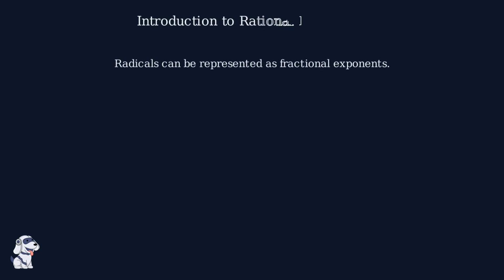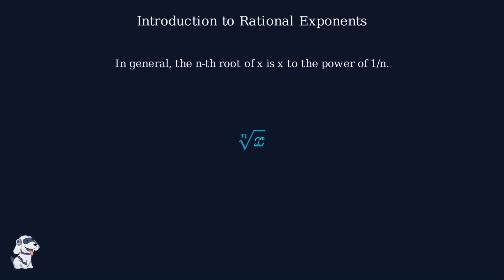We often use the radical symbol to denote roots, but radicals are fundamentally linked to the laws of exponents. In fact, any radical can be rewritten as a power with a rational exponent. For instance, the square root of x is equivalent to x raised to the power of 1/2. This transition allows us to use standard exponent rules to simplify complex expressions. This definition extends to any root. The nth root of x is simply x raised to the power of 1 over n. By thinking in terms of exponents, we unify radical operations with the familiar rules of algebra.